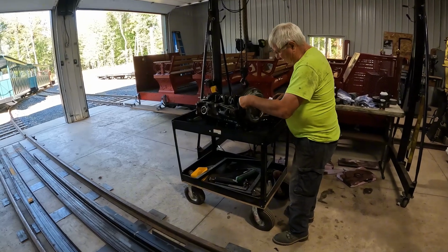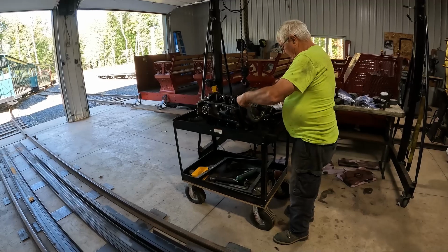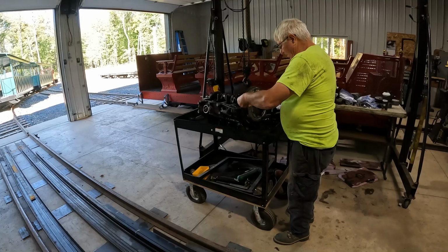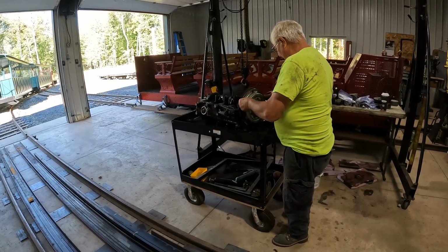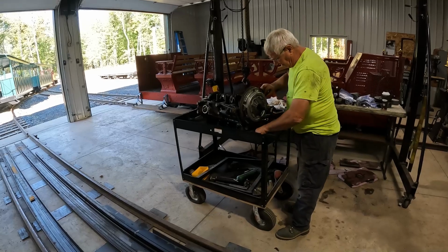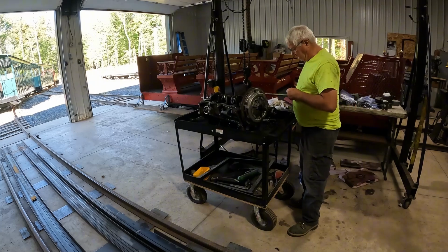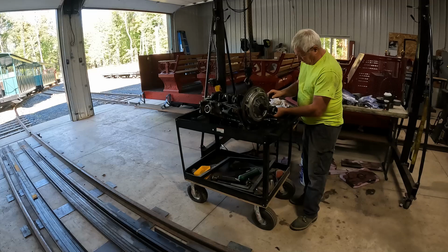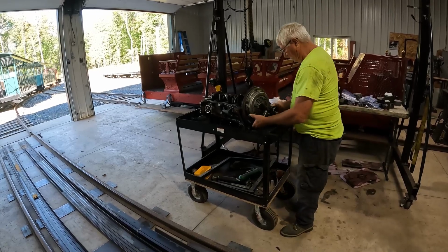So now you just take the rest of your bolts and put it all together. And then I've got to find the torque specs for these bolts. I couldn't find it in the chart I was provided, so I'm going to have to go get another chart. But I've got my torque wrench here to be able to torque it down to the correct specifications. Anytime you're working with an engine like this, you always want to torque things to the proper spec so that they stay together and the bolts don't get loose and fall out.